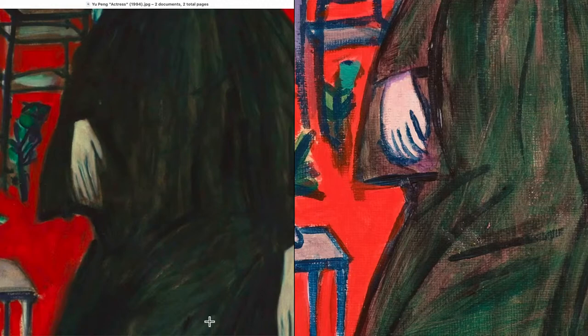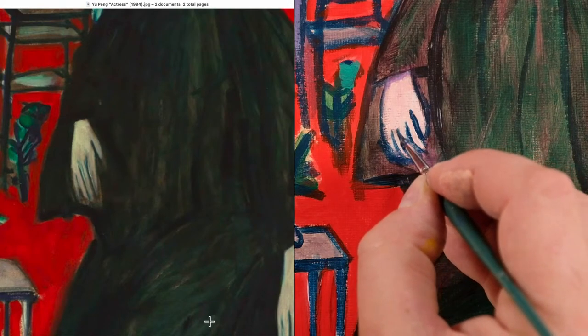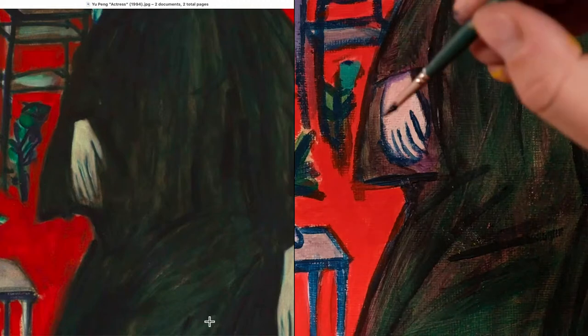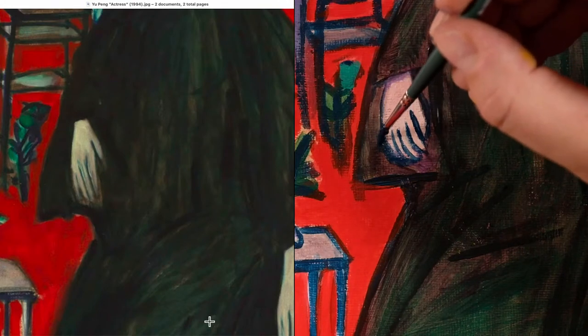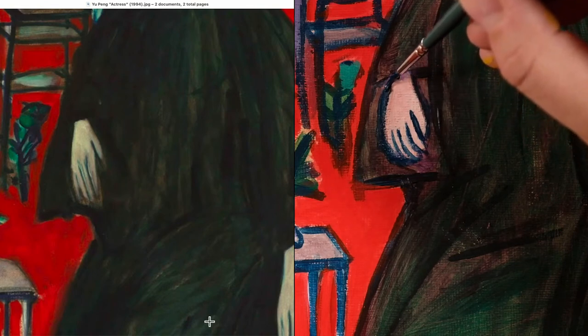Not sure how I feel about that just yet. I'm gonna continue moving on. I think this, I'm just gonna thin the top of her hand out here.